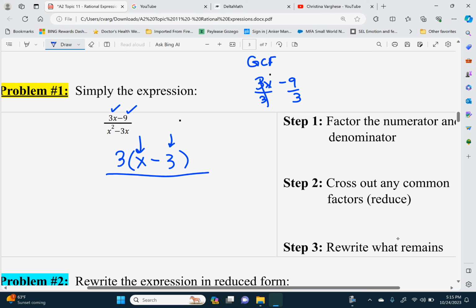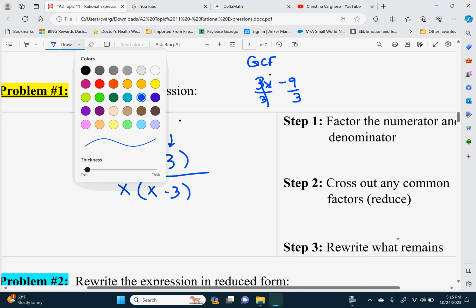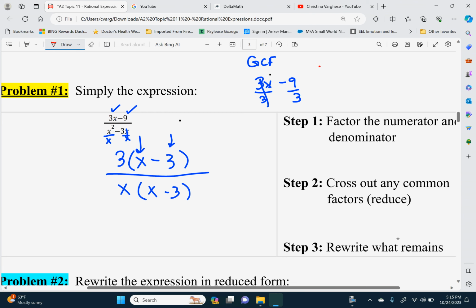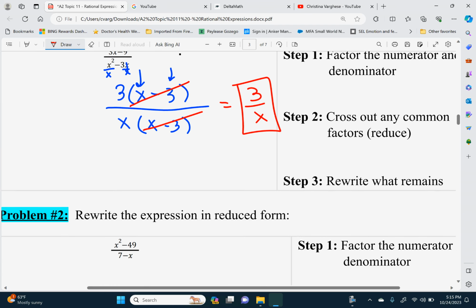On the bottom here, we're going to do something similar, right? We have x squared minus 3x. We see that there's an x in both of these, so we're going to take that x out. If I divide this by x here, and divide this by x here, this is going to cancel out, so you're left with a minus 3. And then x squared divided by x is going to give us x. And I can check it by doing the distributive property. Now is when I take my red pen, because as soon as I see the same thing on the top and the bottom, I can cancel them out and I'm left with 3 over x. Done. Okay, so that's model problem number 1.